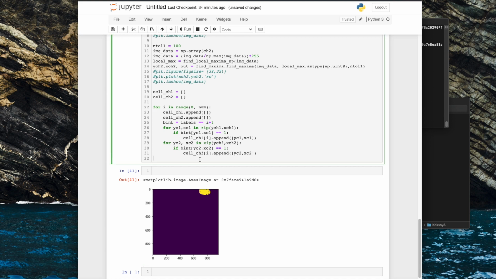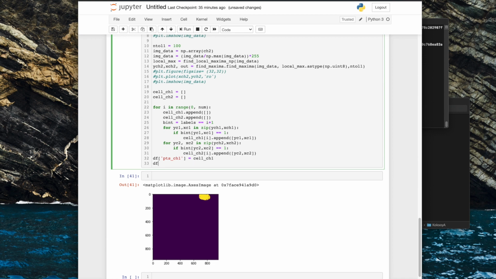So now we want to populate our data frame with this information. And so we just set it like this.